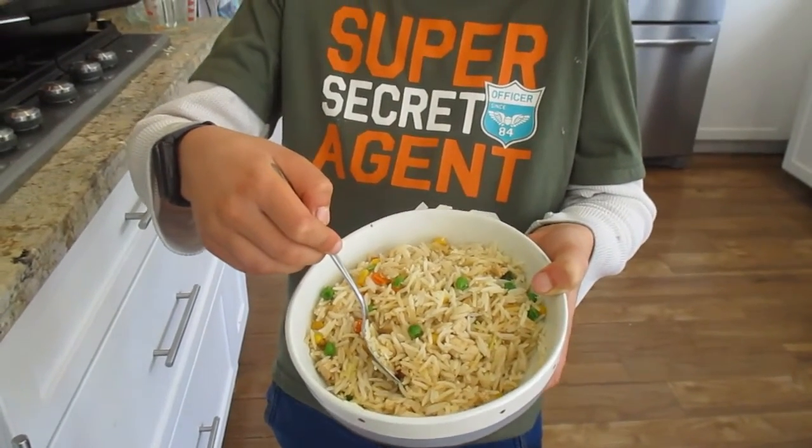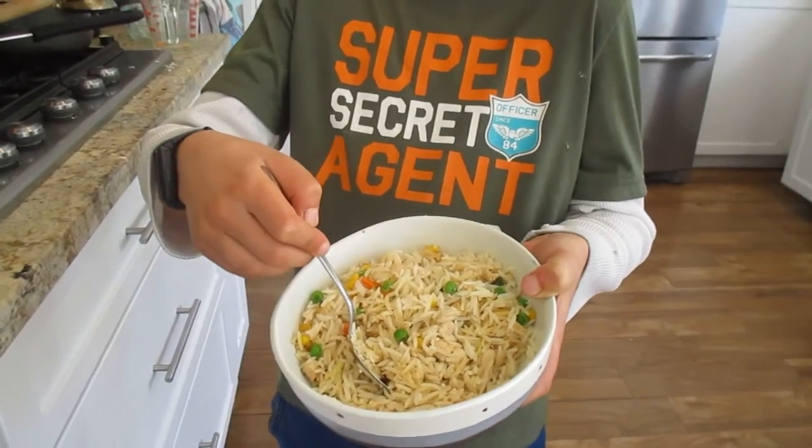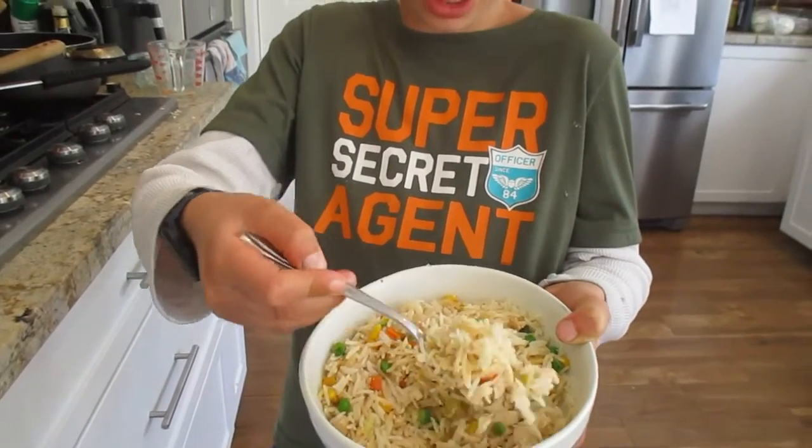Very yummy recipe, and it's a very simple recipe to follow. It's the next texture, see?